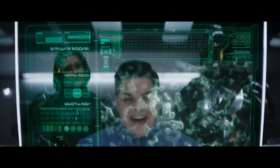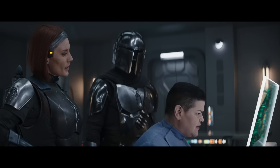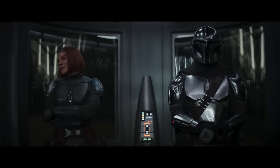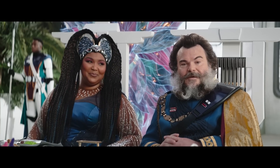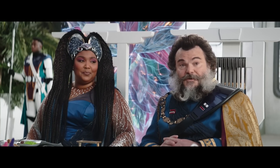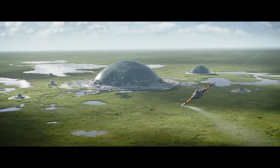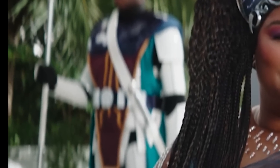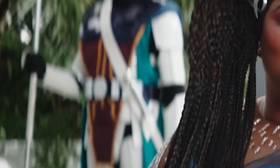I was watching the most recent episode of The Mandalorian and there's a really nice bit of world-building and prop making that I had to appreciate. In the episode, we learned that the star wars character Jack Black plays was formerly an imperial but now runs this world as a direct democracy. In the very background of that scene, if you look, we can see that his personal guards are attired in something very interesting.